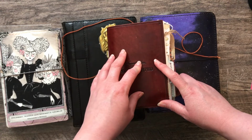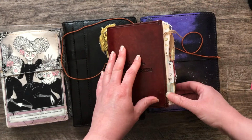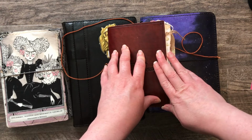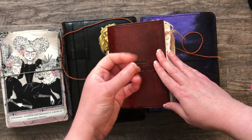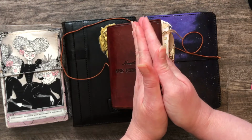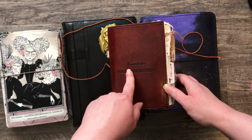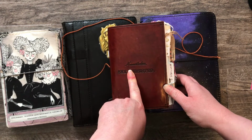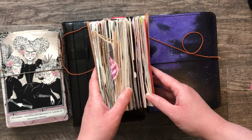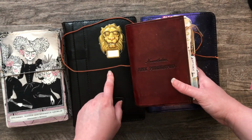And when you use watercolor in here, the handmade paper separates, it lifts, and it comes off in pieces, kind of like when you use alcohol markers on paper that's not really for them, and the paper pills, except it doesn't come off in little paper balls. It just lifts, like the paper starts to come apart. So it took me 2 years to get through this journal, and I tried to move through it as quickly as possible, because I just didn't enjoy using it, so I just tried to get to the end as quickly as possible.